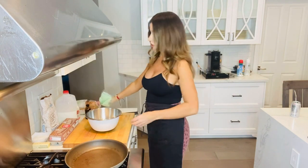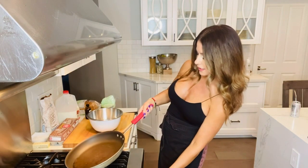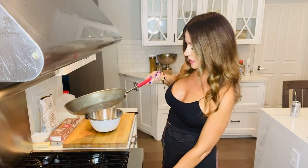So first we'll start off with preheating our pan while we get our custard going. And with French toast, you don't want a screaming hot pan, because you want your French toast to cook through before the outside gets too dark. You don't want to throw it into a super hot pan, because then you'll have the crusty brown outside, but then the inside will be all eggy and raw. You don't want that. So you want to heat it through nice and slow.